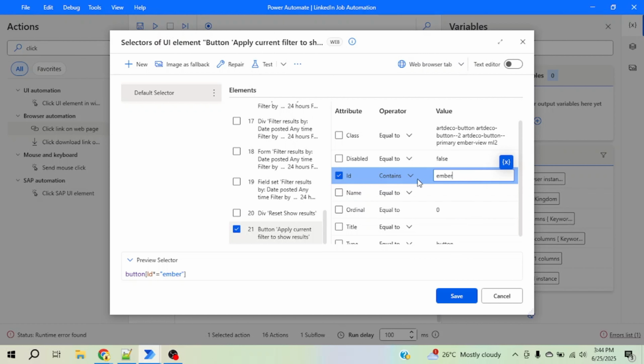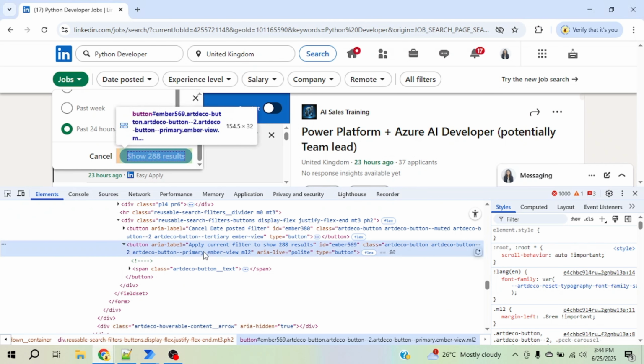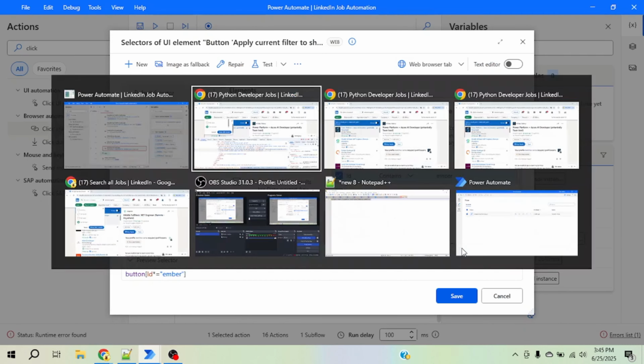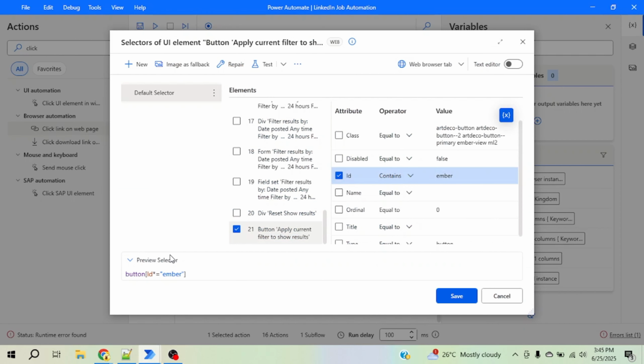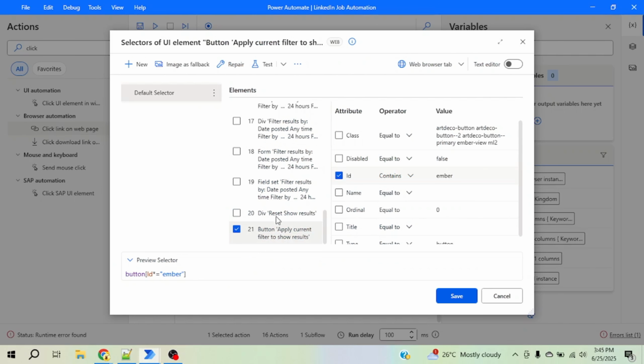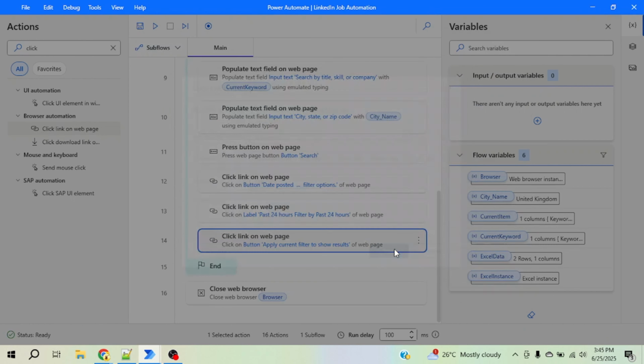The class is also matching. What class is it? Art deco button, art deco button hyphen 2, art deco button view ml12. So we'll go with the class and an ID which should contain Amber. Okay, and just save.